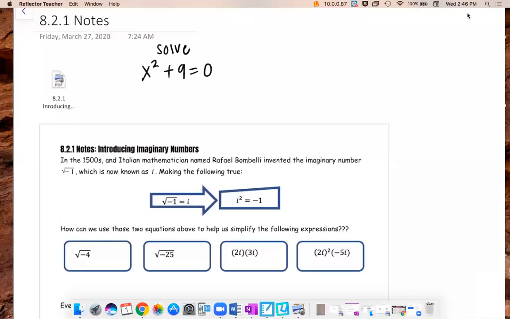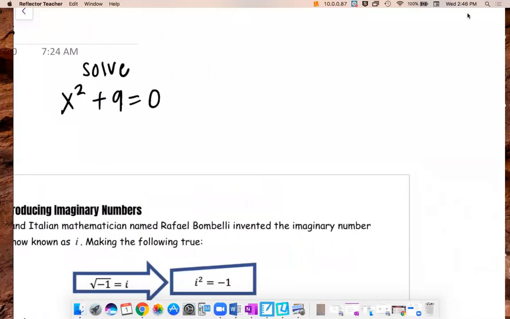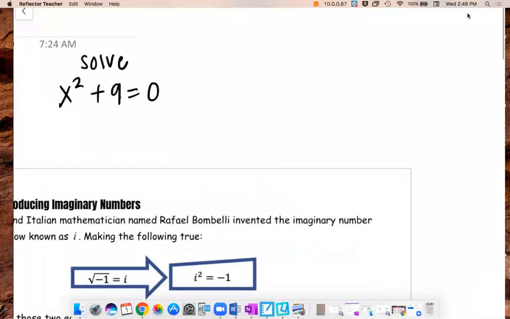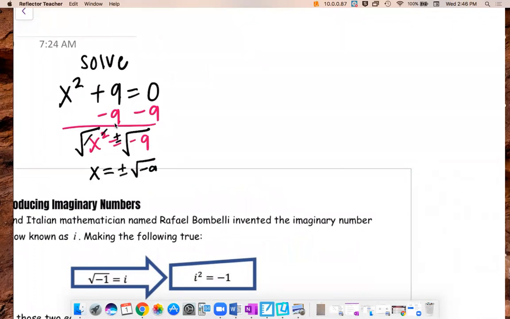First we're going to start trying to solve an equation that looks like x squared plus 9 equals 0. The first thing you're going to do when solving for x is subtract 9, so we get x squared equals negative 9. Then we take the square root of both sides to get rid of the squared power. Remember, when we do that, you have to put a plus or minus in front. On the left side, the squared and the square root cancel out, and we're left with x equals plus or minus the square root of negative 9.